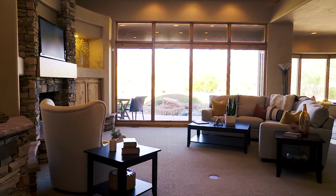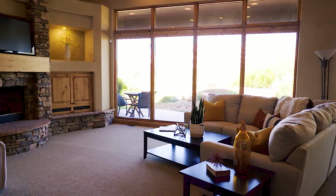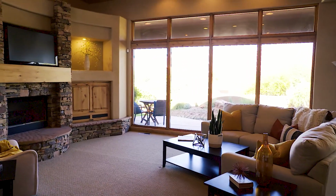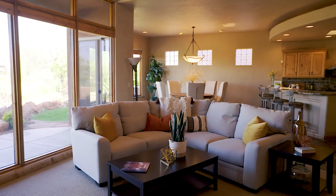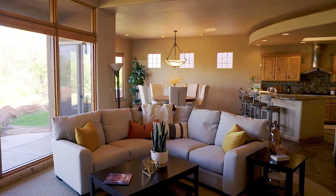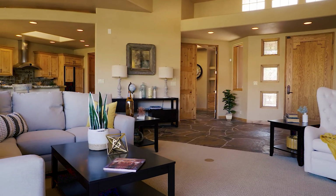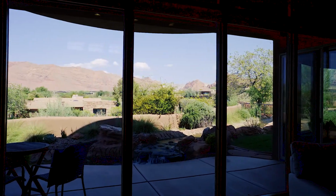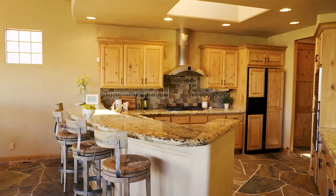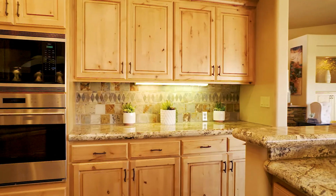Yeah, and take a look at this. Nice breezeways you walk in, and look at those beautiful views out those windows. Absolutely. Seeing the views in person are even something completely different and even better. So the view is out past the home, which you can see the floor-to-ceiling windows. They're unobstructed, perfect views of golf course and Snow Canyon. Yeah, very nice. Love it. And one of the things I really like about this, there really aren't any angular walls. It's all sloped and changing colors and changing different directions, which is so nice.